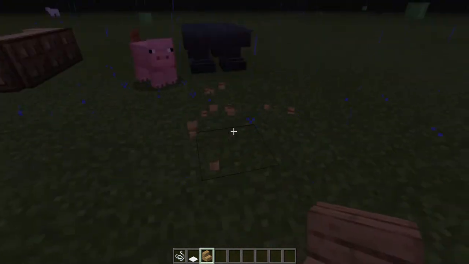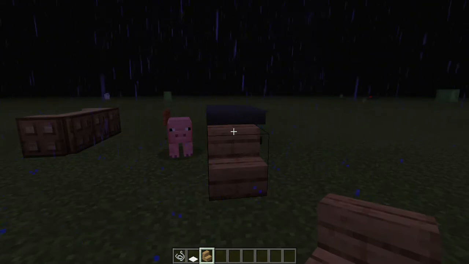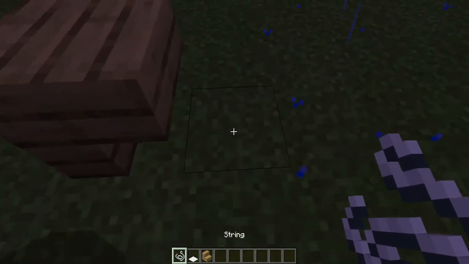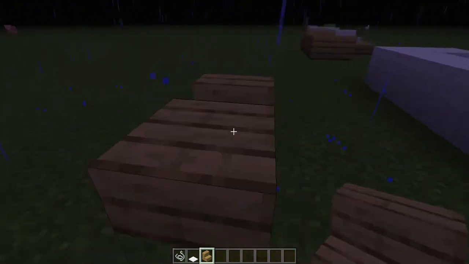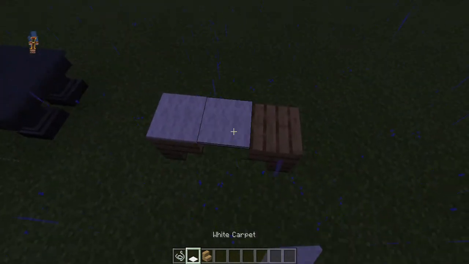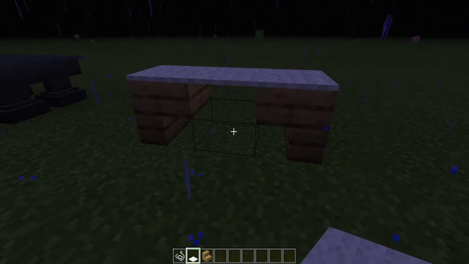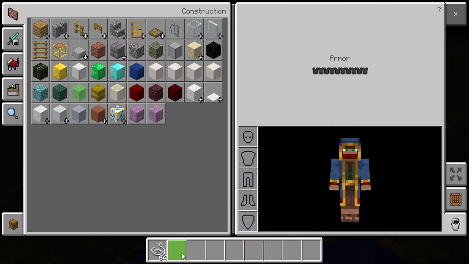Oh wait, okay. You need to build this there and then put on top of this there like this. Put string down and do the same here. Then break. And then put the carpet on. Yeah, it's a nice idea for a table, so yeah. Let's put back this.